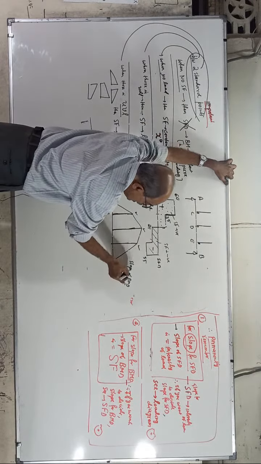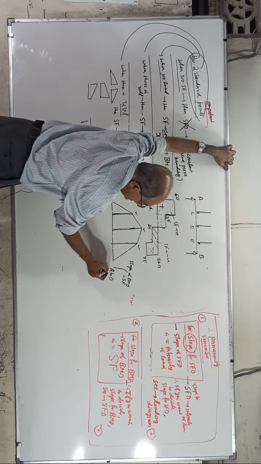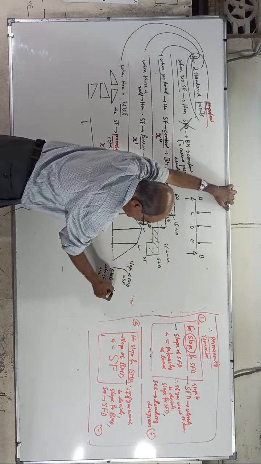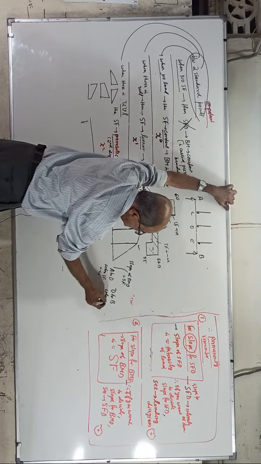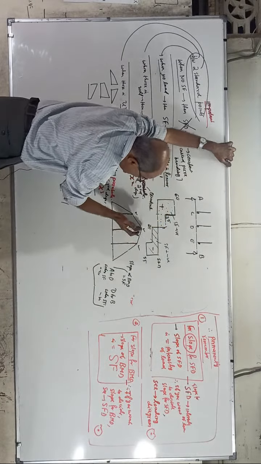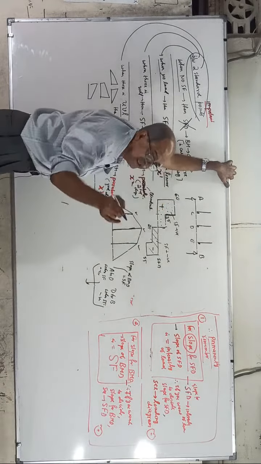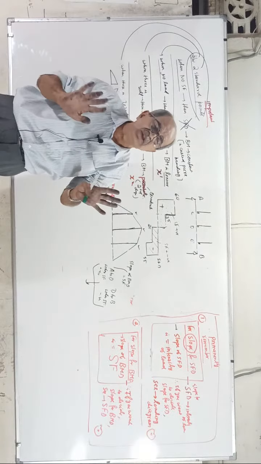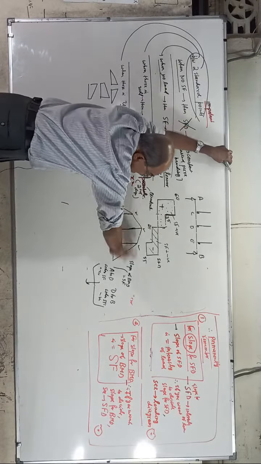Therefore, slope of BMD from A to D, where shear force is positive, and then D to B, where shear force is negative. Tell the condition, the slope of BMD this side and slope of BMD that side should be what? Anybody can tell? Sign not required. Should be what? Don't tell clockwise, anti-clockwise. Slope for this side BMD and slope for that side BMD.